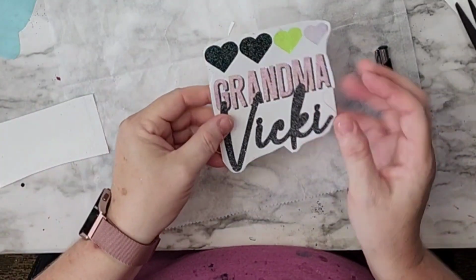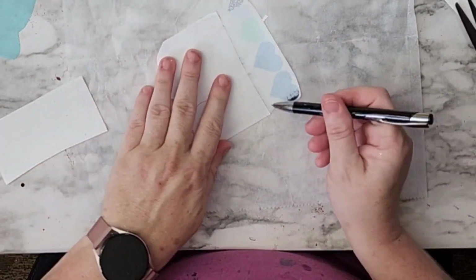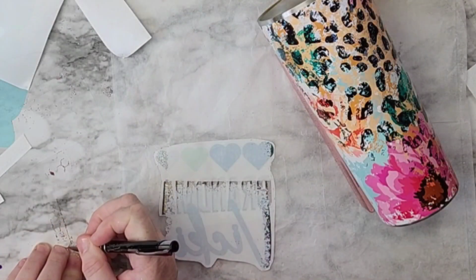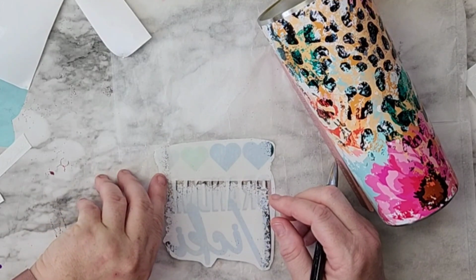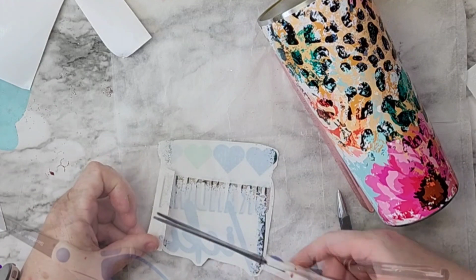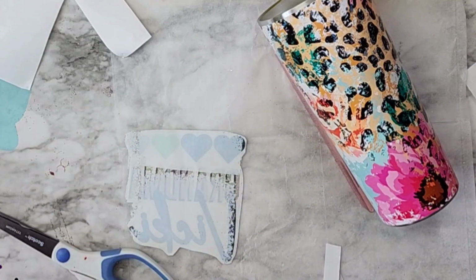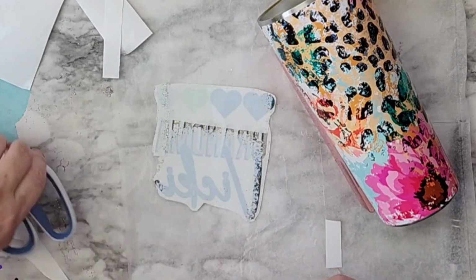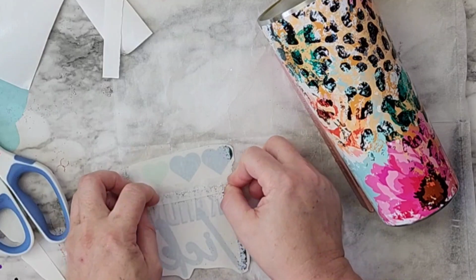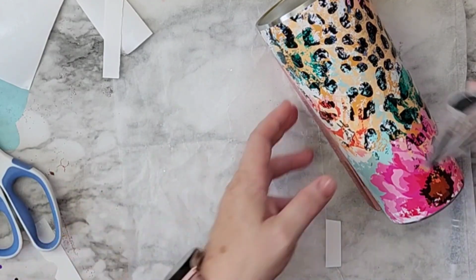At the time, I really wanted to make sure that I was just covering that design, or that decal that I had made. So now you'll see when I take this off, there's not enough of the design, so now I'm trying to patch it, basically. I did the back side of it, but I didn't take into account that there was some of that speckling, that bleach spot look, on the sides. And so when I opened it up, I was like, oh, I'm going to need to cover this up. So I just took some of those pieces that I had cut off, and I'm patching that up wherever needed, covering that back side to make sure that we have the white backing on all of the design there.